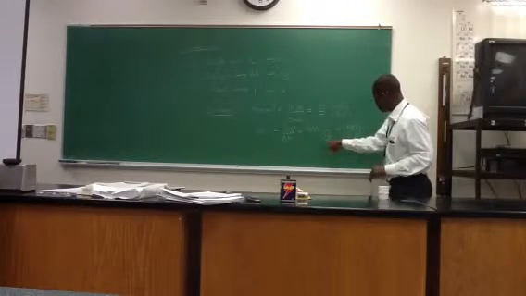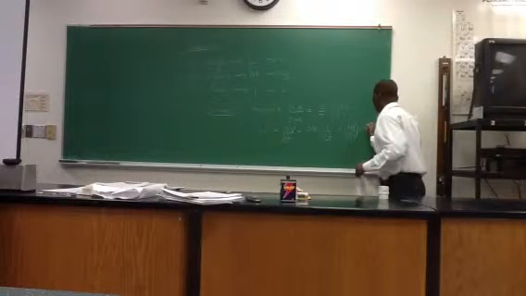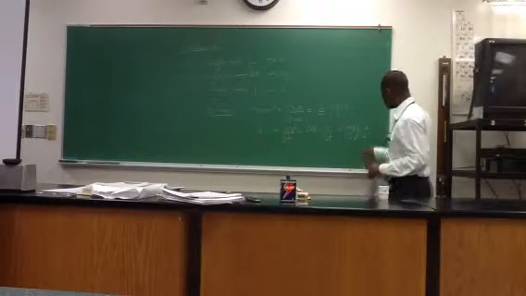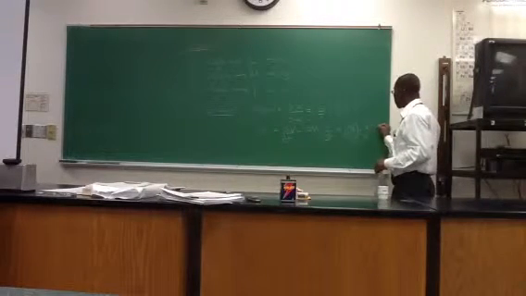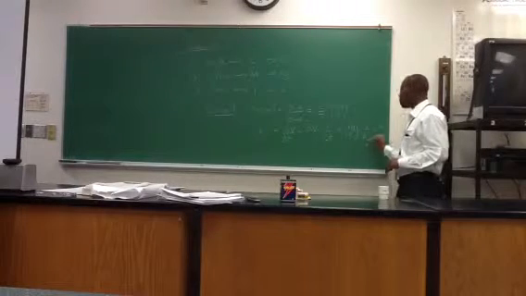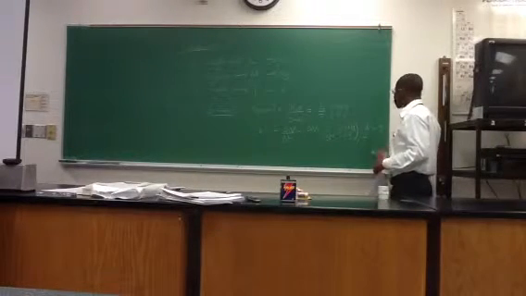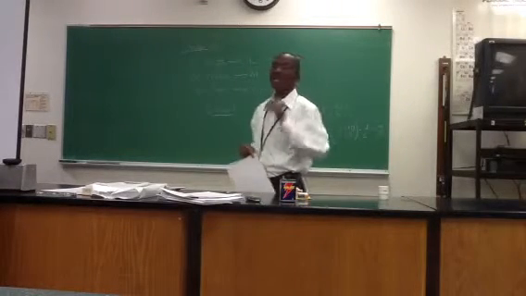Times. Change in time will have units of what? Seconds. So see that I have 1 over second. Now if you evaluate this, m times 1 is equal to what? M. S times s is equal to what? S squared. So that's why acceleration has units of what? Meters per second squared.